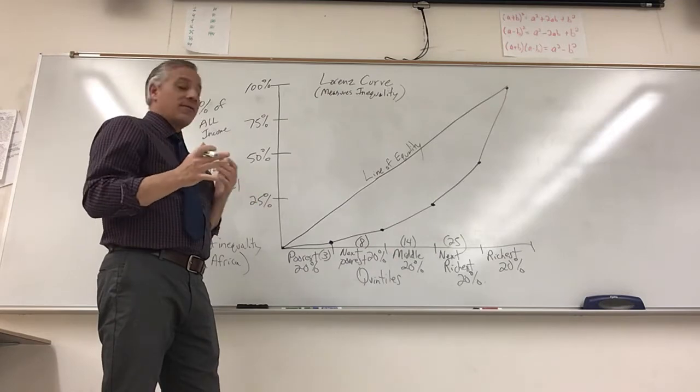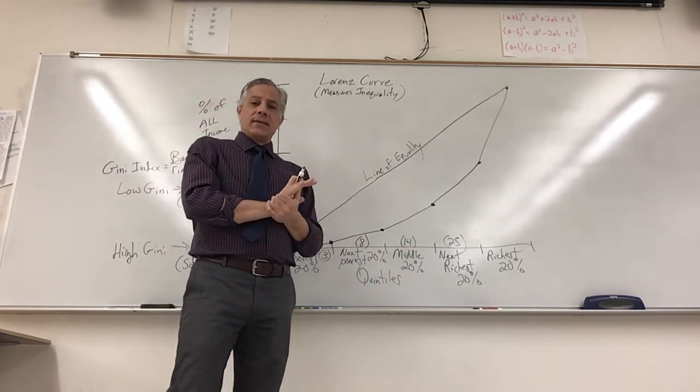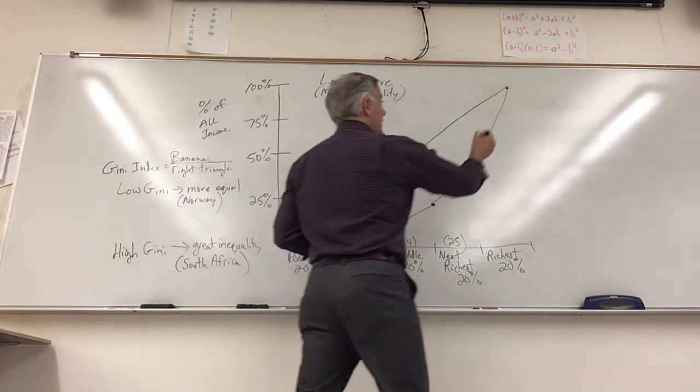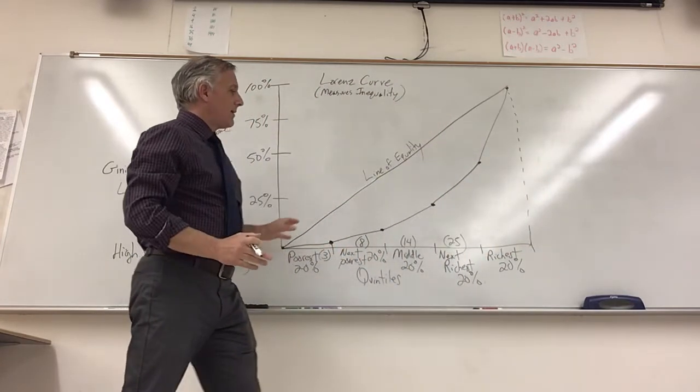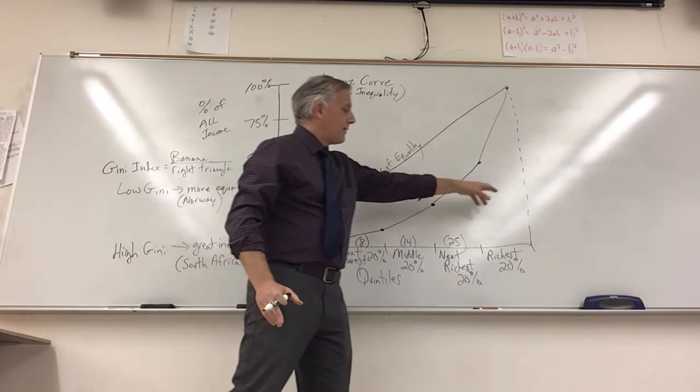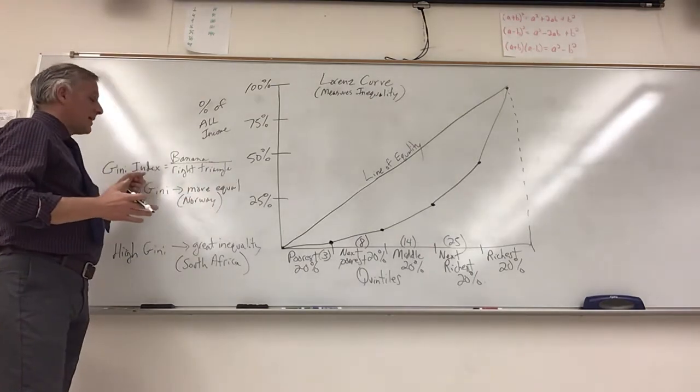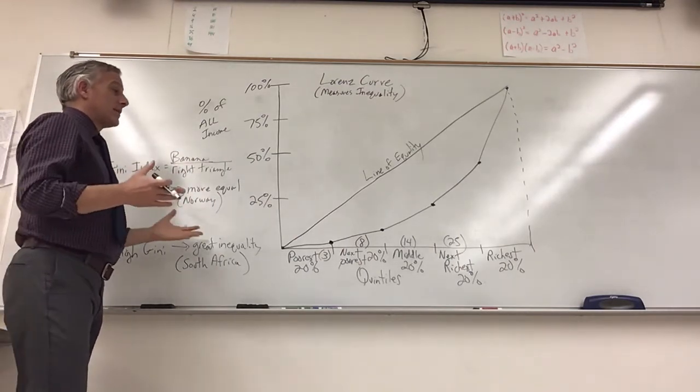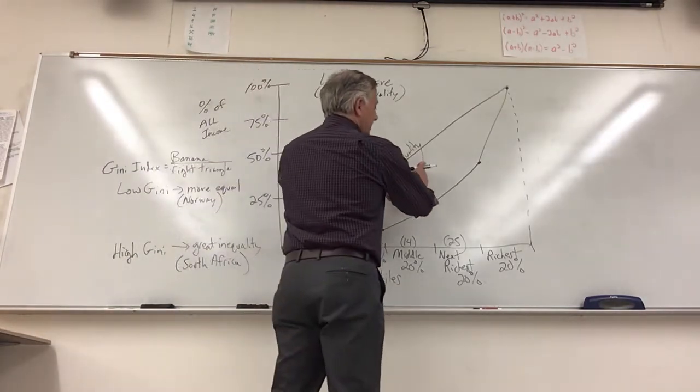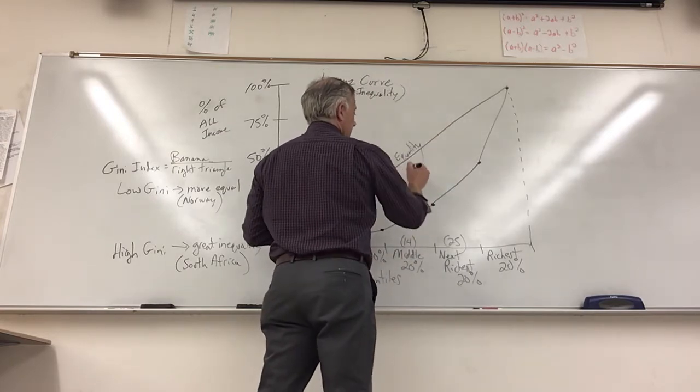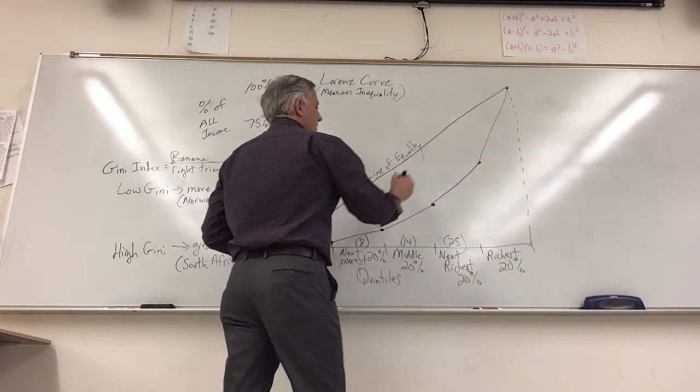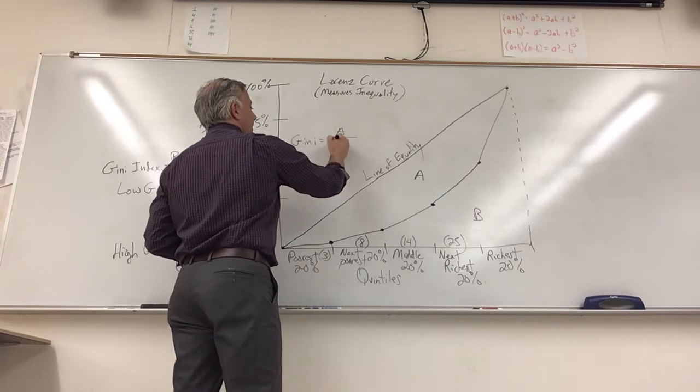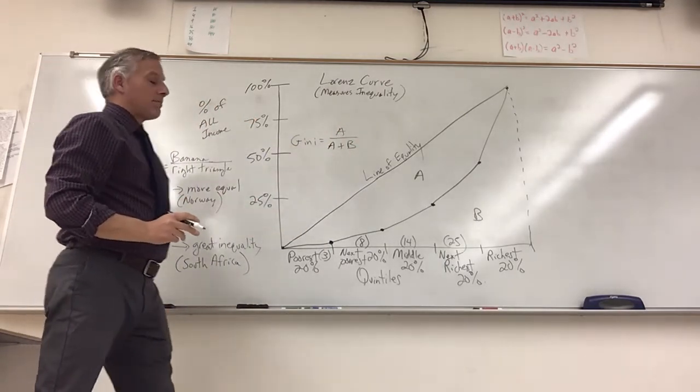America, as far as inequality, falls somewhere in the middle. But we have what looks like a banana, which is going to be important. And I have this here. We draw a line down here. This is going to form a right triangle. The line of equality with this forms a right triangle, and that is how we get the Gini coefficient. That's how it's calculated: the banana over the right triangle. It's not this region over this region, it's this region here over all of this. So if you call this A region and this B, the Gini is A divided by A plus B. Banana over right triangle is easier for me.